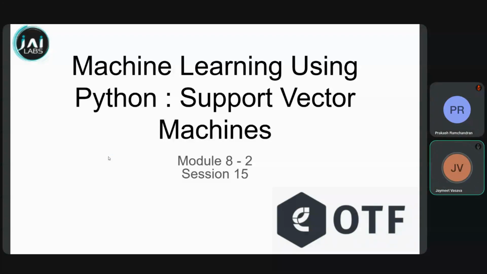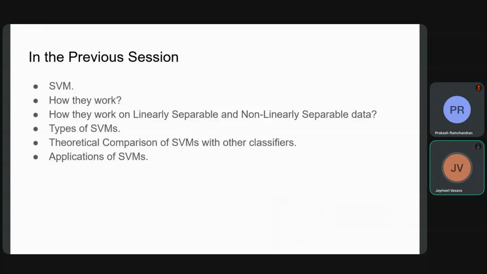Hi everyone, this is machine learning using Python, support vector machines, module 8, part 2, and session 15. So before starting this session, let's have a recap of the previous session. We discussed what support vector machines are and how they work on linearly separable and non-linearly separable data. In linearly separable data, it was easier to know the plane and classify both the classes.